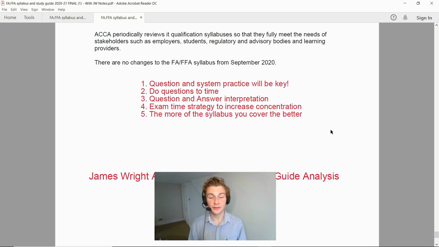And the more of the syllabus you cover, the better, because of how it links into the other examinations. If you really scrape this exam, you will probably struggle with financial reporting. So make sure you keep your notes together, go through this document again and again, along with your core text or with your tutors, whatever it may be, and you are going to be fine. But it's just a word of warning. I would not want you to be just sort of scraping by and thinking, oh, it'll be all right. We'll just scrape our way through to qualifying.